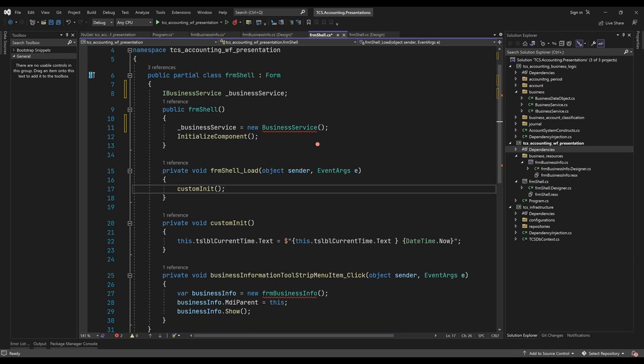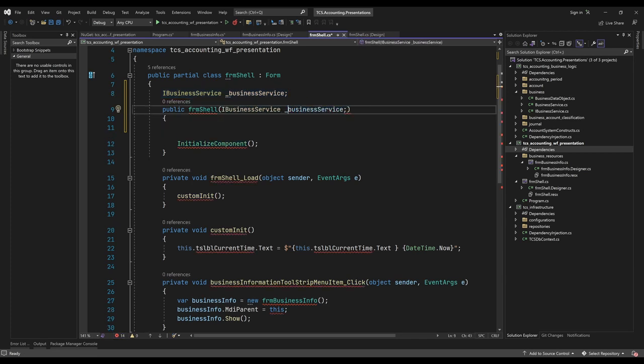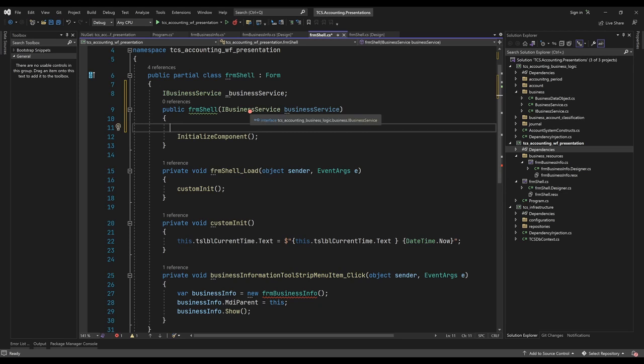So let's come to our FormShell, and remember that we needed the business service. Instead of doing this, we can actually use DI in our application. We have DI now, so that should resolve and give us the business service we should use. Let's grab an instance of this and put it in here and call it business service.